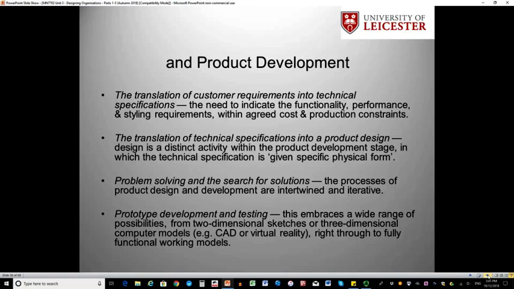So obviously product development and service development is a key component of the innovation process. I'm not going to go into the details of these stages in the lecture. I just want to signpost the different stages. There's lots more material in the book chapters, particularly chapter 8 of the course text for the innovation process. But I just want to signal some of the key processes that you need to think about.